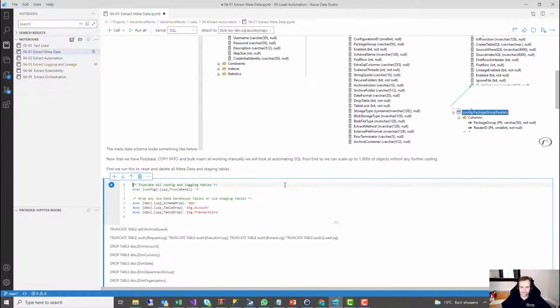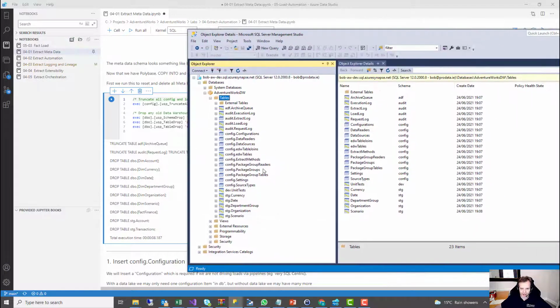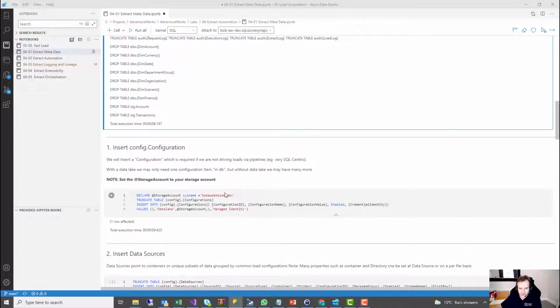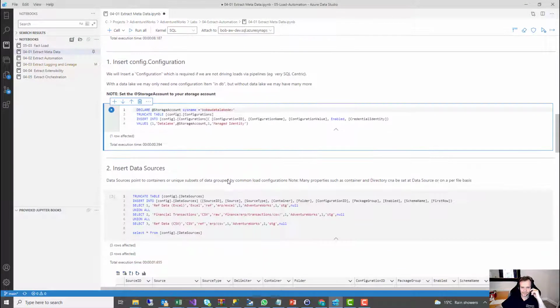So now I've blanked all of the tables. So what should happen is I've now got an empty data warehouse. I don't have any fact tables, no dimension tables. There's no real work done, right? So the first thing I'm going to do is insert a row into the configuration table. And this just has the name of the data lake. So when I'm doing copy into commands, it knows how to construct that T-SQL, right? So I run that, done.